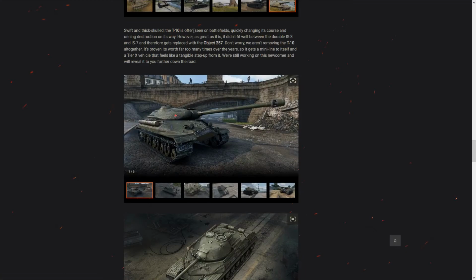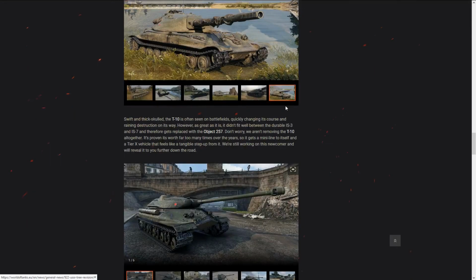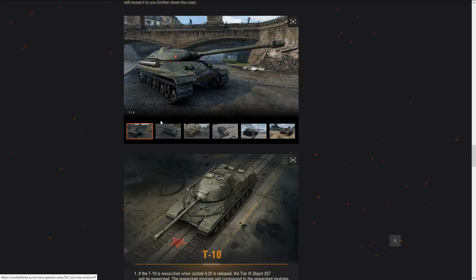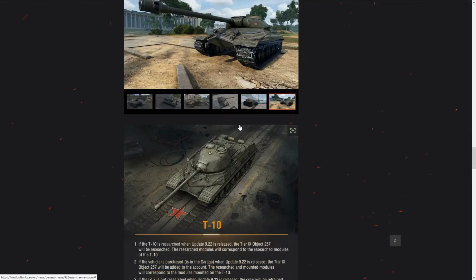The T10 not seen in battlefield, quickly change the course, range structure. Quickly changing it. Oh, are these actually fast heavies? Well, I guess most of the versions are semi-fast at least. Not super slow at least, unless you go down the KV route, KV4 and stuff. We're going through this a little bit quickly. You can read the whole page if you want. This is just my first impression, basically, on the changes.